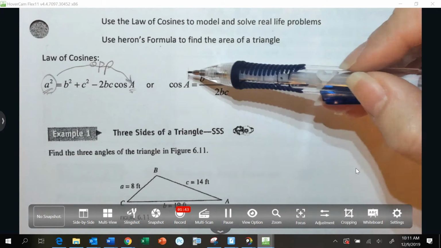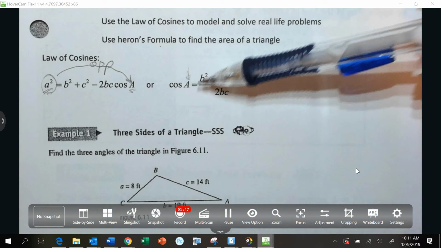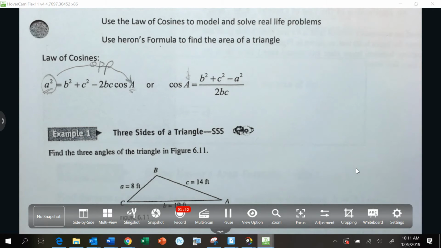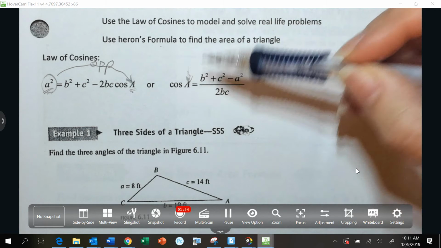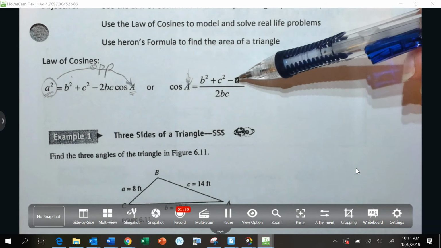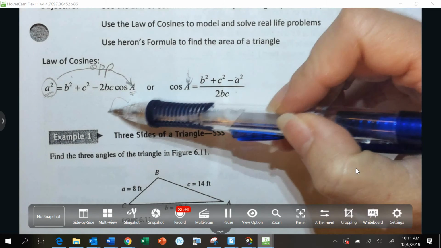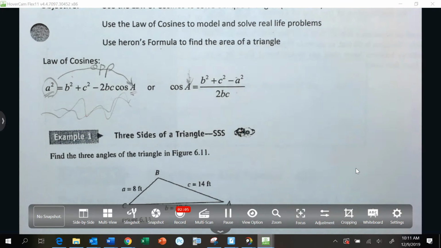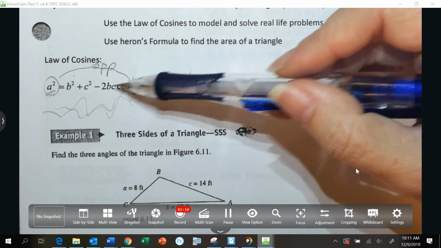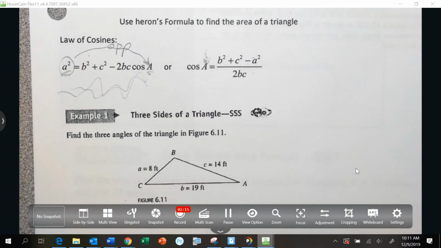All right, so this one here is the exact same formula as this. It's just solved for the angle. Well, it's not all the way solved for the angle. It's solved for cosine of the angle. This would be if you want to find the angle, then you would set it up this way where you have b squared plus c squared, and then you subtract off the a squared, divide the entire thing by 2bc. Again, I only have this one memorized, so I just leave this place empty and then solve for that, but you can have them both memorized. All right, so this is how we use it.